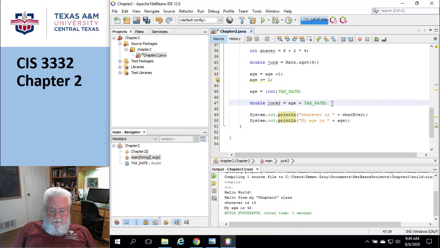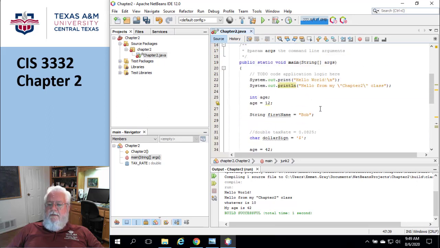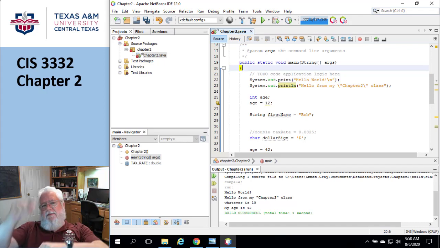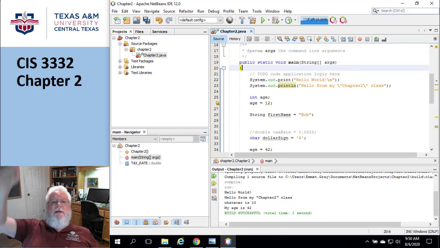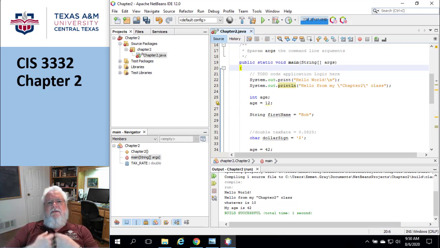Okay, so some people like to put all their variables at the very top of a method. Okay, that used to be the coding style. For example, back in the C and C++ days, it was perfectly okay and kind of sort of expected that you would list all your variables up front. We don't do that anymore because, first of all, line 21 might be like 5 pages away. You know, I don't want to have to go flip back and forth, grab the scroll bar and go wee up at the top and find something. So it just made sense to declare variables where you use them rather than declare them all up front. That's just a style thing.